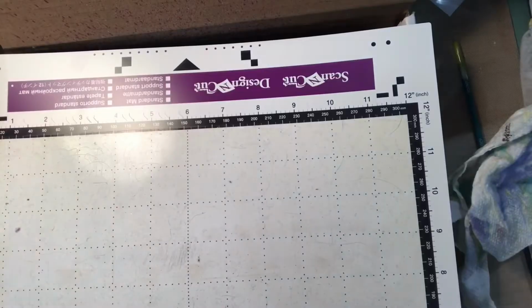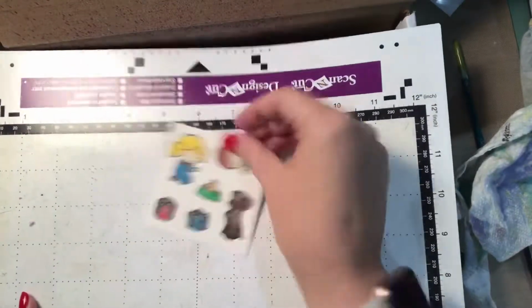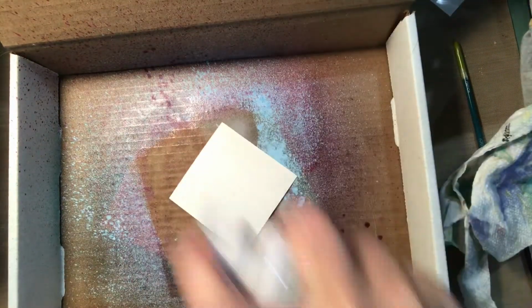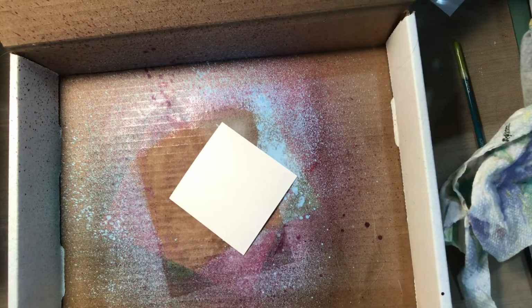I finished coloring all of the images off screen, and now I'm going to show you what I do for my Brother Scan and Cut mat. My mat is no longer sticky so I use some pixie spray on the back of it.